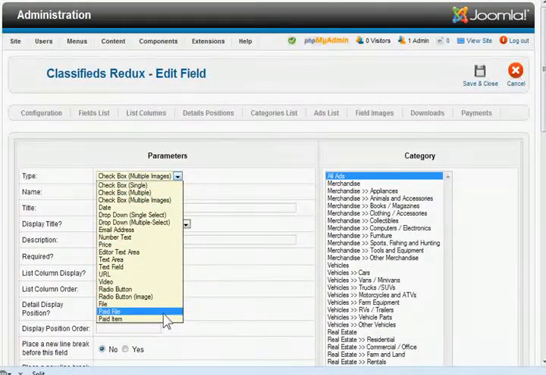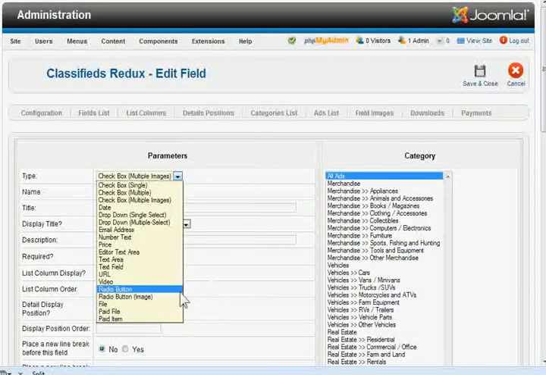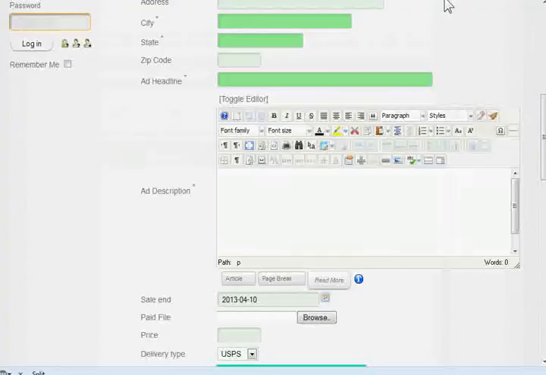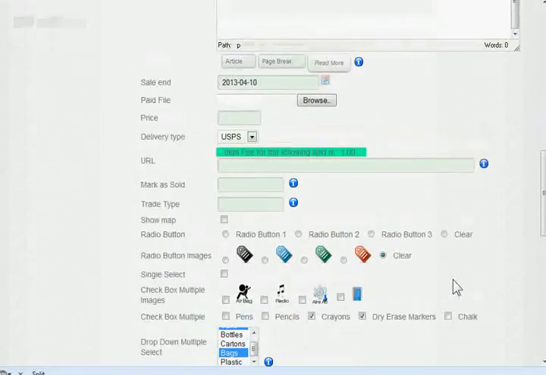The only other two items, or well, three items actually, is a file. You can allow the ad placer to upload a file, which somebody can then download, or if they're going to sell a file or even an item, they can click on this and set it. Then when we're in data entry, in this case here, we'll scroll down slightly. And here you can see it's asking for a paid file. If they were to click on this, it'll then open it up.